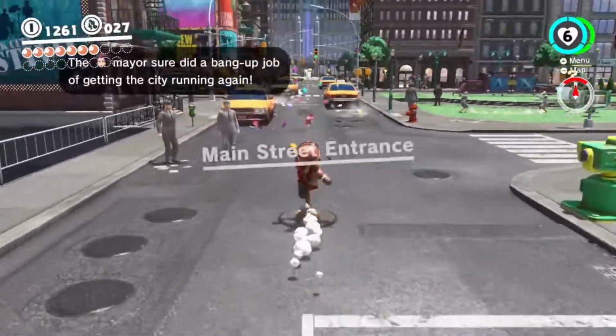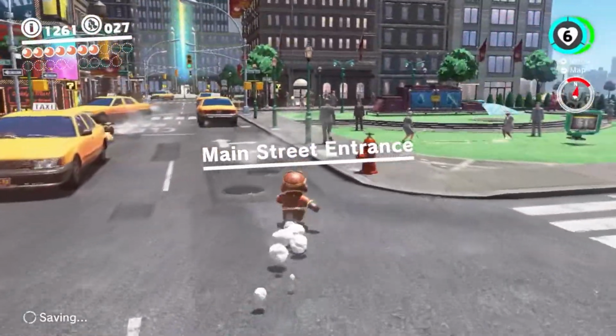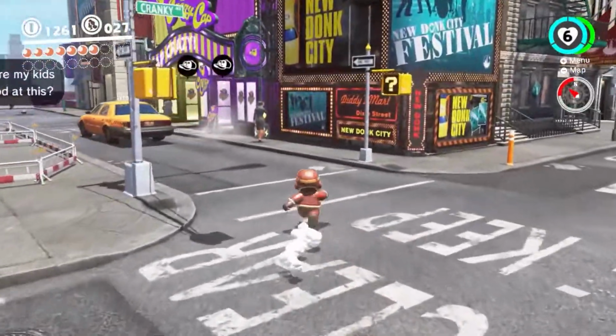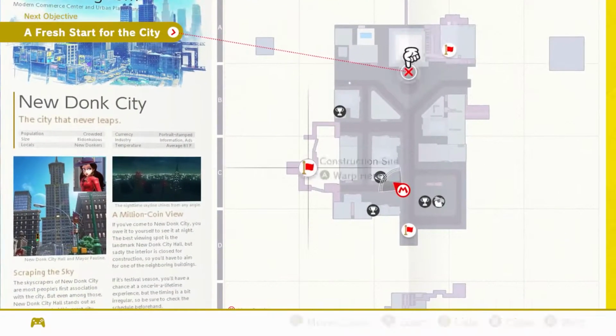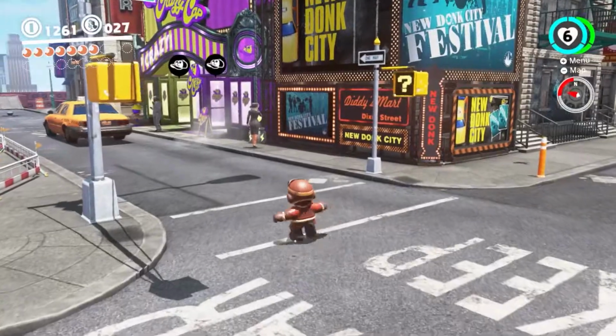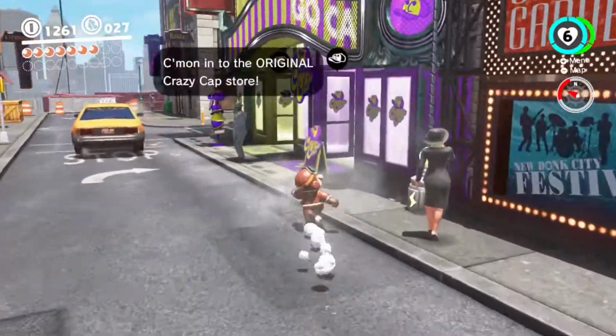So, like I mentioned when we were doing the nighttime stuff, all of the nighttime checkpoints are completely different to these ones. Not entirely all of them. The construction site's still there, the heliport is there, but a lot of the ones around are now rejigged. So we'll have to get a few ones again.